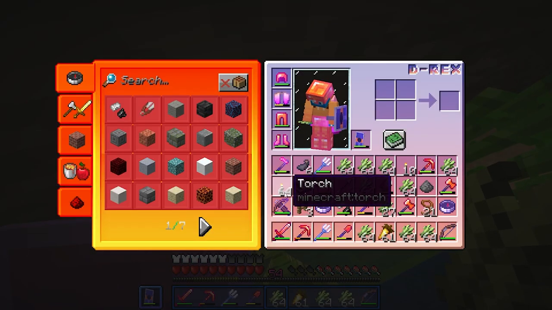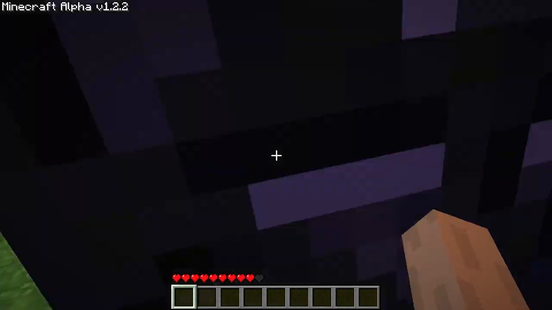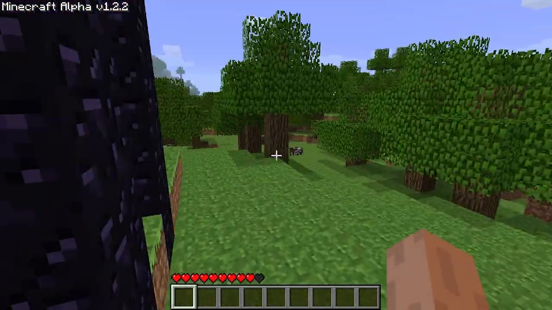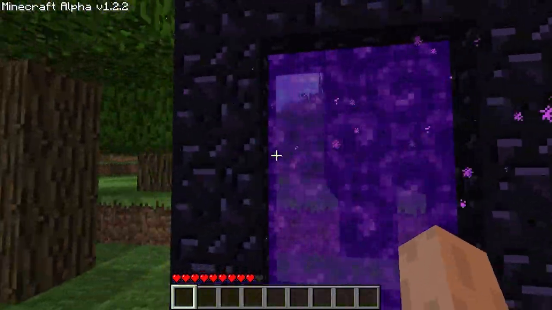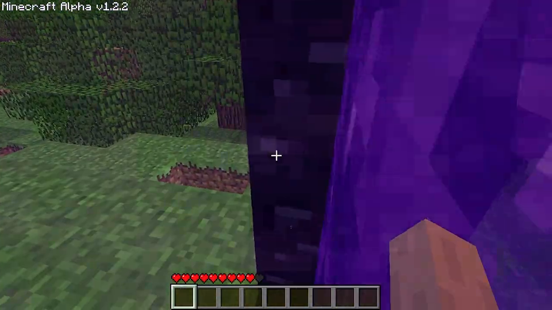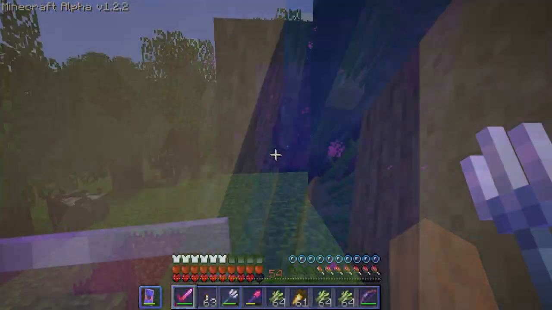Spawning portals with F4. For exactly one update, nether portals were actually able to be spawned by pressing F4, but this feature was removed in 1.2.2a, and it was most likely another testing feature.